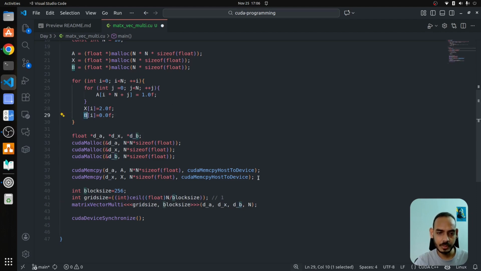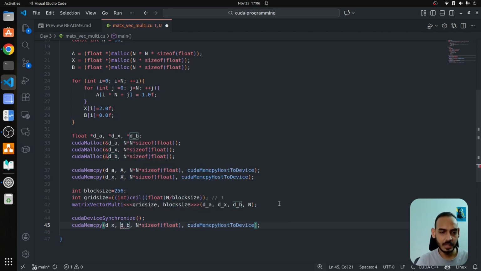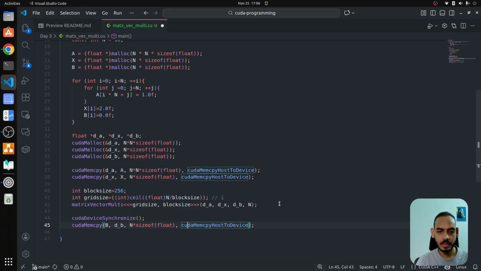Now we have to move from d_b to b. So we just copy this cudaMemcpy, and instead of what you have here, it's d_b, and here you will have b. And instead of host to device, you have device to host. So this is the one.